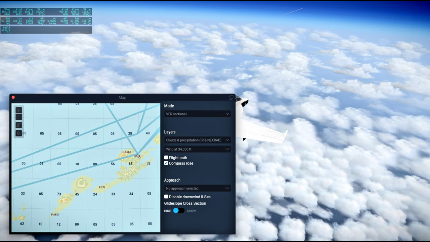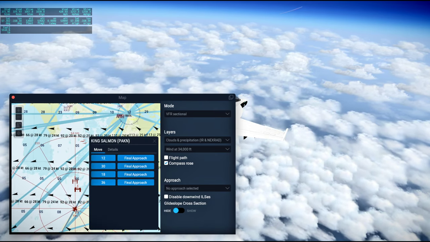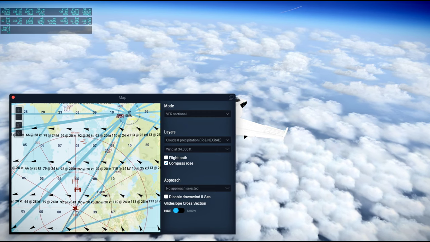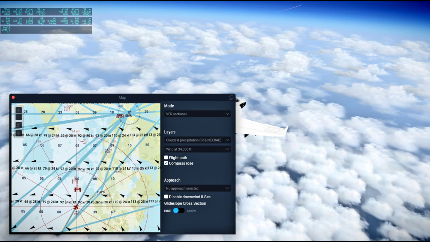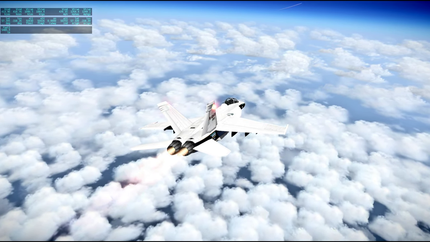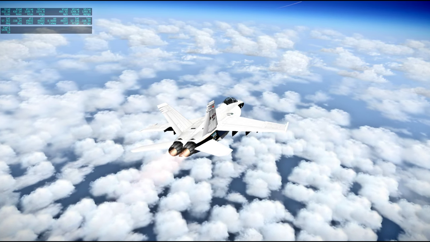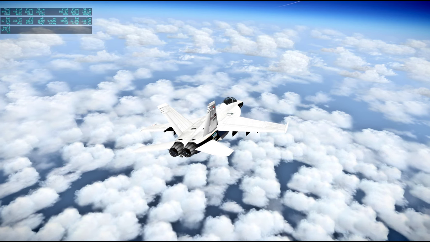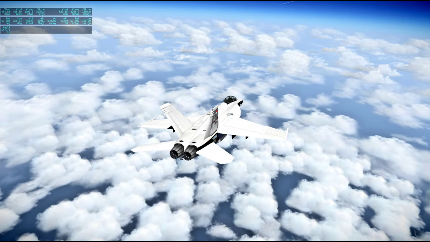Now, let's see, how are we doing? We can see the airport now. PAKN, that's our airport. About 100 nautical miles away now. Alright. Well, maybe we can turn those off and start descending. Not too quickly, though.